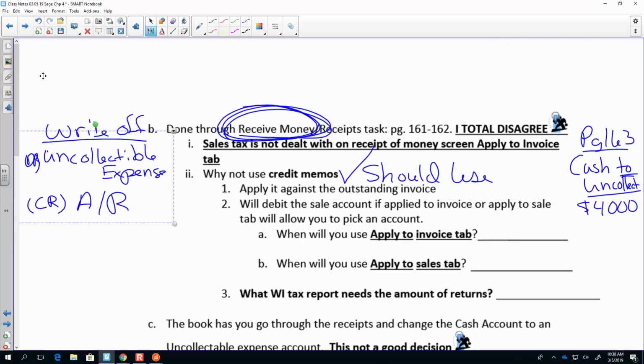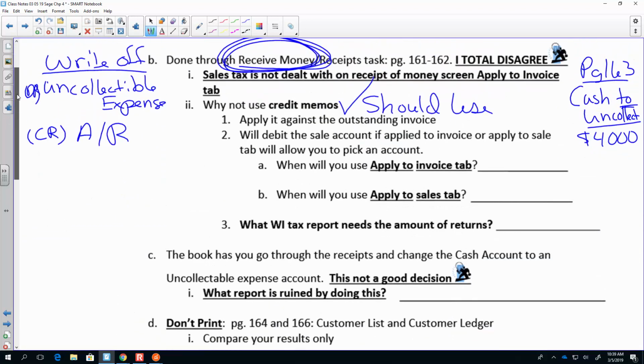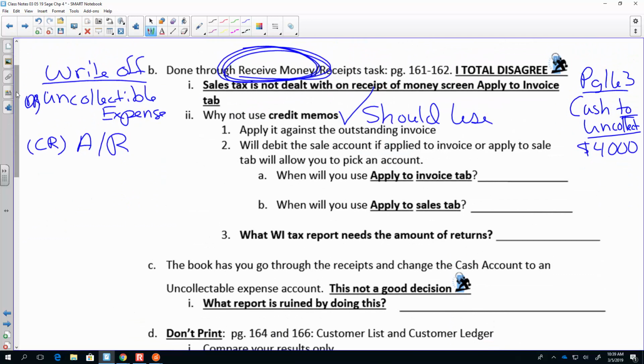Back to page 4. We're almost done here, guys. So I talk about the credit memo apply to invoice tab. If the invoice number is out there, the old invoice, that's what I should be using. But what if the customer already paid that invoice? Well, then I have to be on a new sales tab.